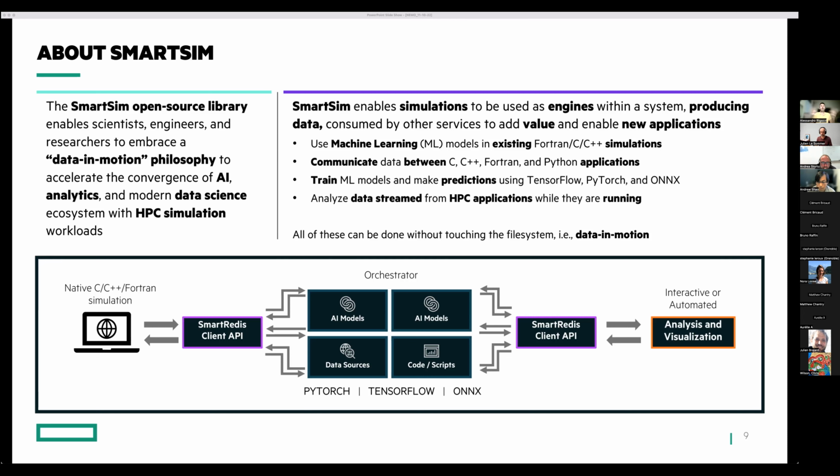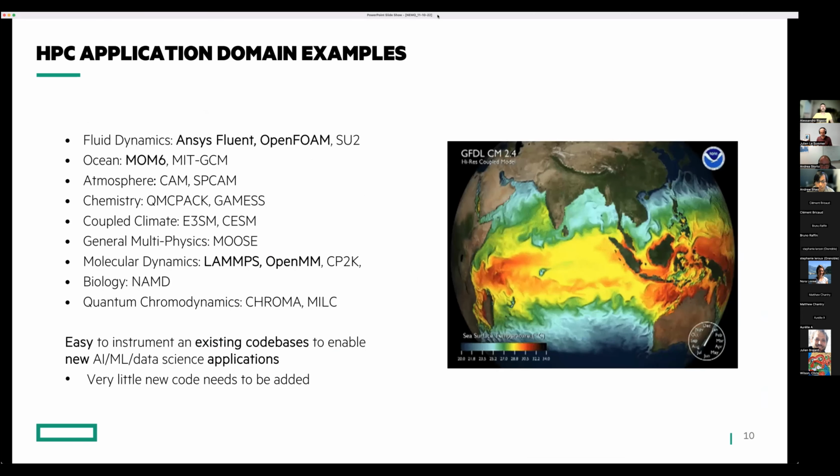And this is what we call the data in motion philosophy, because data is never still in some application. It's never only written to disk. We do everything avoiding disk writes. And then obviously, once you have to store the final data, you can store it to disk. We can go to the next slide so we can see quickly.